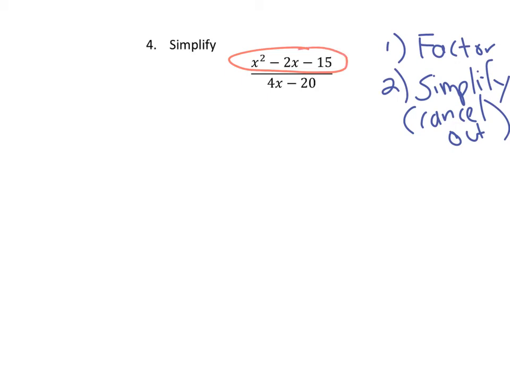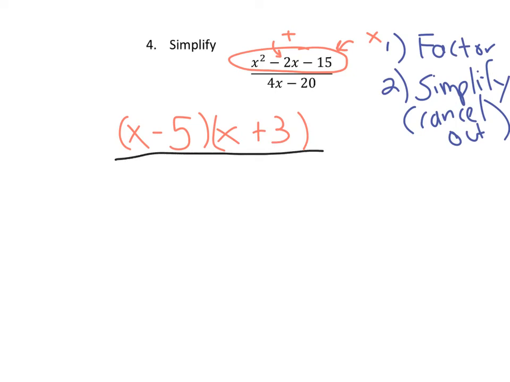Now when we factor trinomials, if you remember back from the quadratics unit, we have 2 binomials here. We put an x here and x here, since x times x would get me back to x squared. And now we're looking for 2 numbers that multiply to be negative 15, but add to be negative 2. So 2 numbers that multiply to be negative 15 and add to be negative 2 would be negative 5 and positive 3.